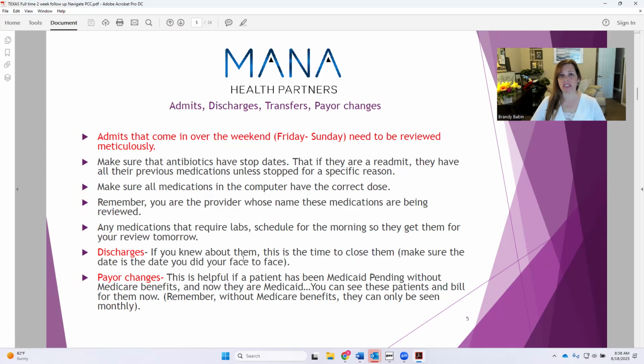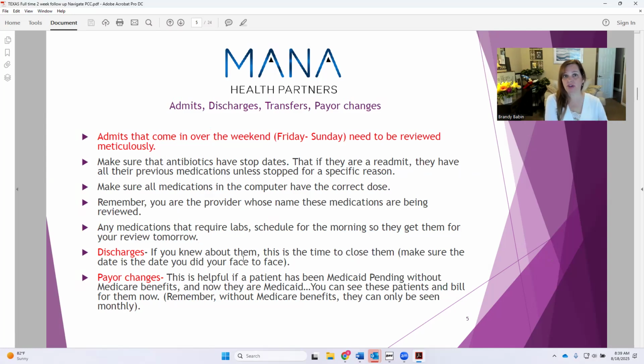Discharges that we were expecting, they told us on Monday that the patient was going to be leaving, and we actually did the face-to-face on them on Monday. Now that note stayed opened and we didn't close it. It was dated on Monday. We did the face-to-face on Monday. When we come in on Thursday and we see that they've been discharged, we go back to Monday's note and we lock and close it on Monday.